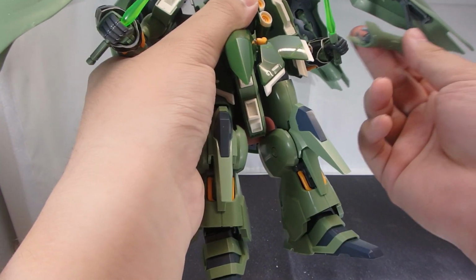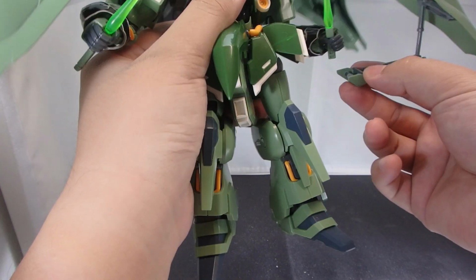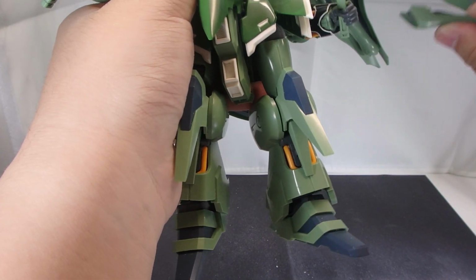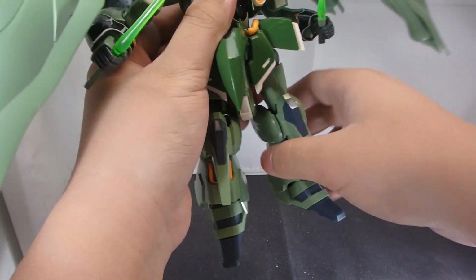Now, obviously the subarms cannot use the beam sabers because the claws are way too wide for them to fit in there. So yeah, you're out of luck on that front.